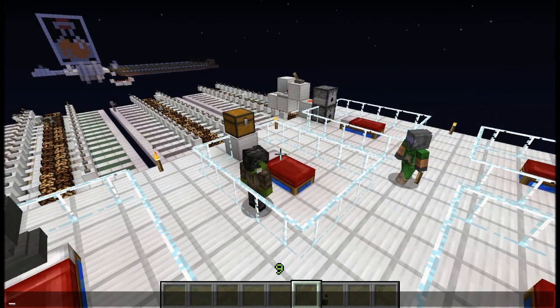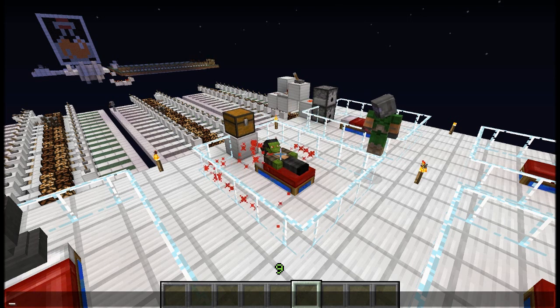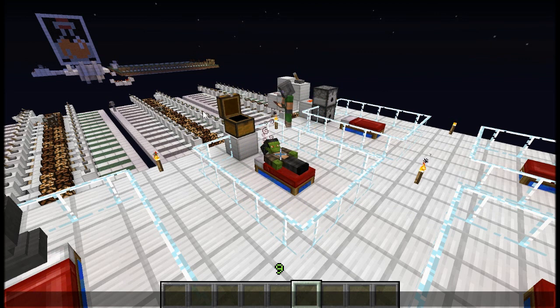So this next test we are going to be doing splash potions to see what effect they have on the player when they're in the bed. We're going to start off with positive effect potions like health and regeneration, speed, strength and fire resistance. And you can see that they don't cause the player to leave the bed at all.